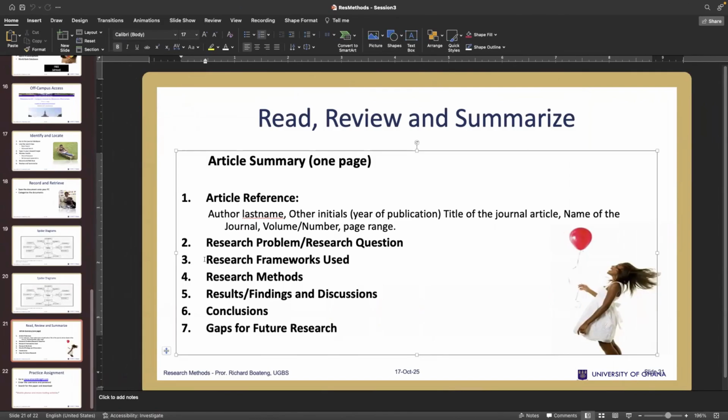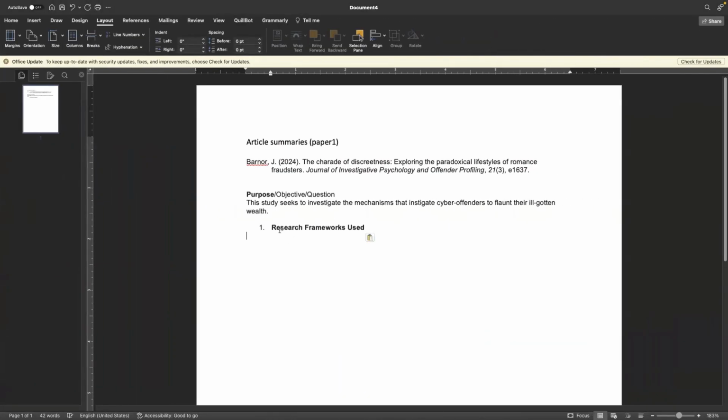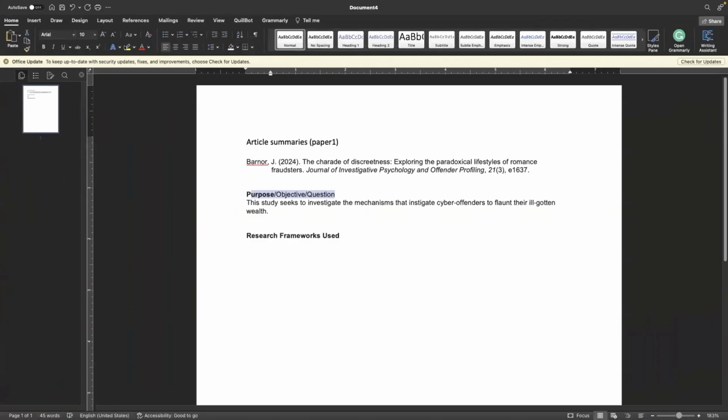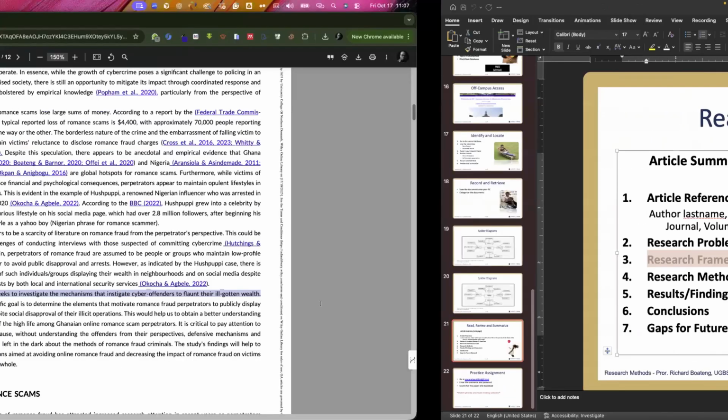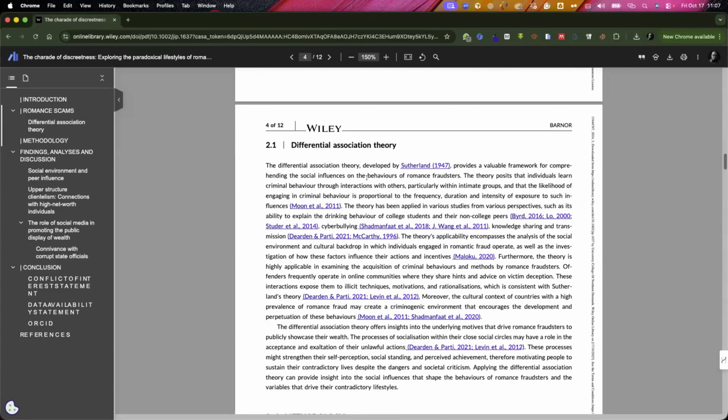Then the research framework used. Someone asked a question about institutional theory and all those. I believe most of you may be confused about that. There's also a section on research frameworks and theories within the semester, and we'll come to that when we get to that session. So you ask for the research framework used for the study. Let's distinguish this from the text. Please, I believe you are following. Now, the research framework, or the theory that we used for the work, is called the differential association theory. This is the theory that we use for the work.